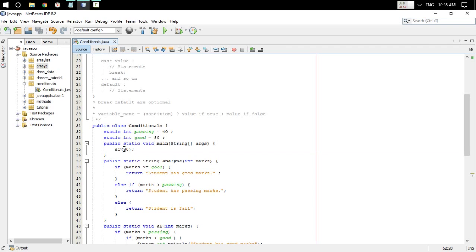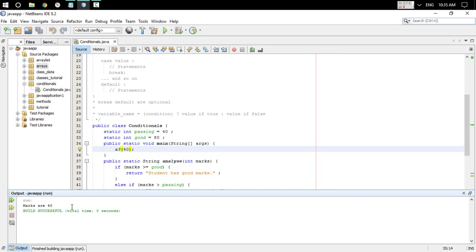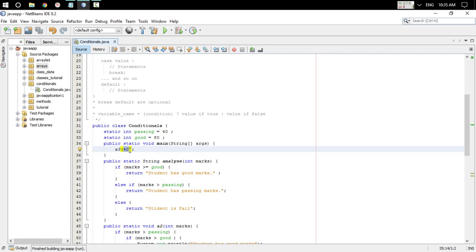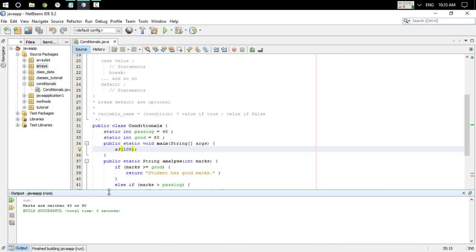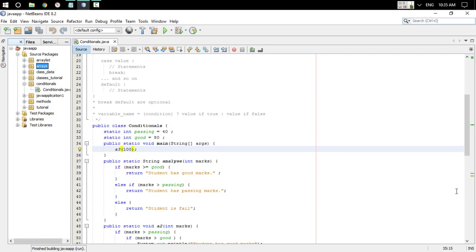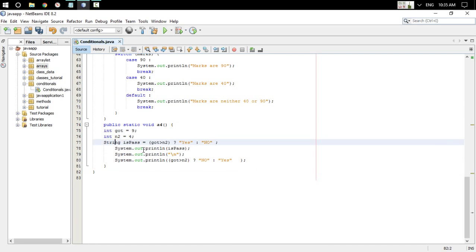So like if I write 40 here, the marks are 40, and for any other value, whatever the value be, marks are neither 40 nor 90. So this is basically about the switch statement.